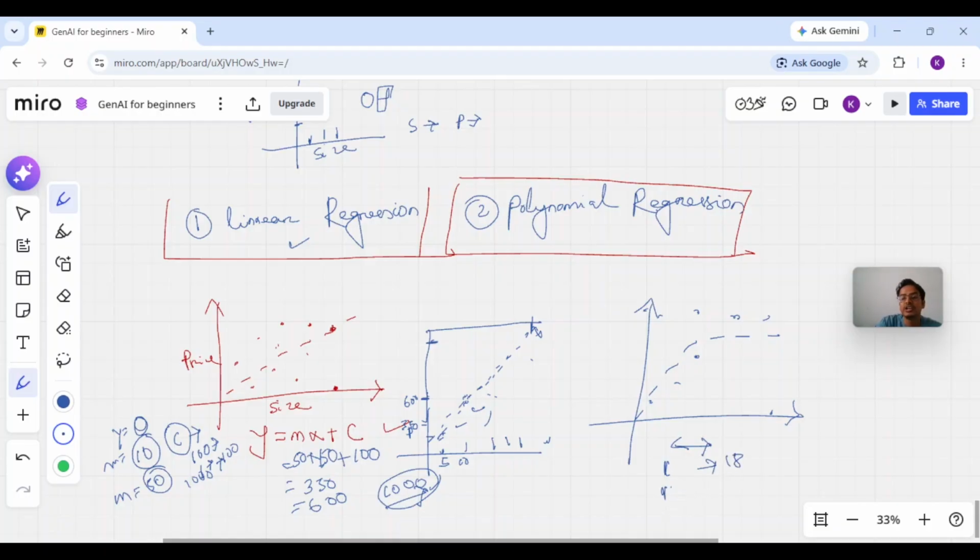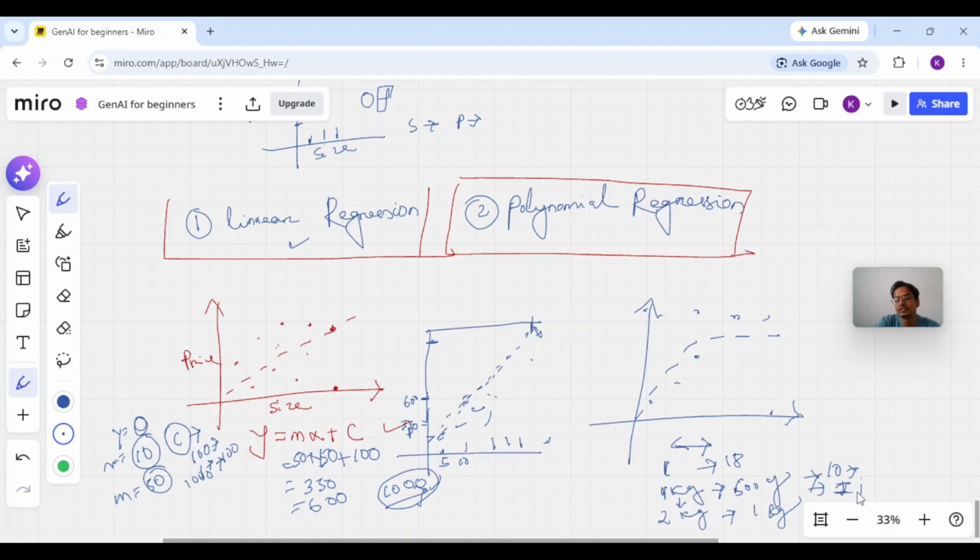Let's say the child is eating 1 kg per year and the growth is, let's say, 500 gram per year. But initially, 1 kg will be next year, let's say 2 kg, and the growth will be 1 kg. And similarly, it will go. But after some time, let's say after 10 years or so, the food per year is going to be in tons.